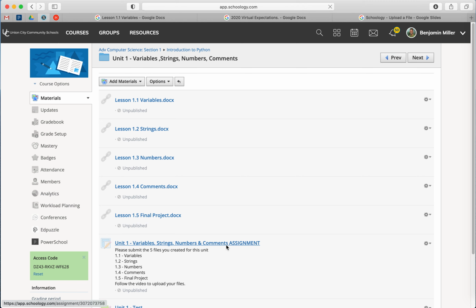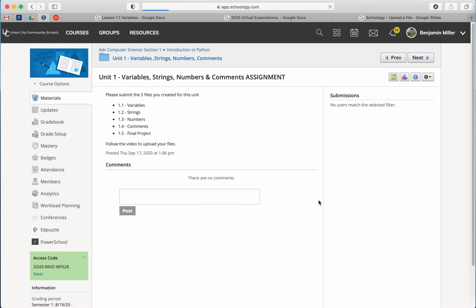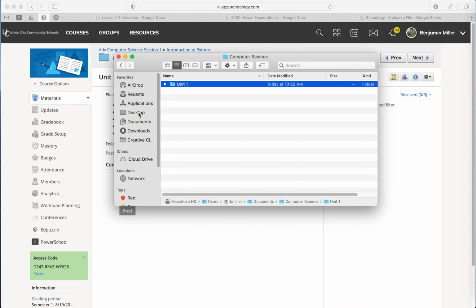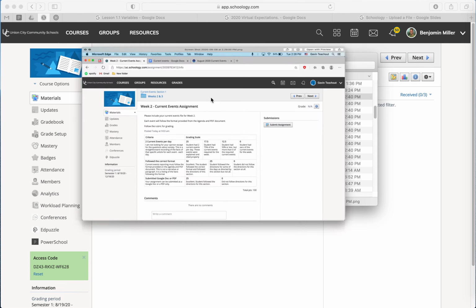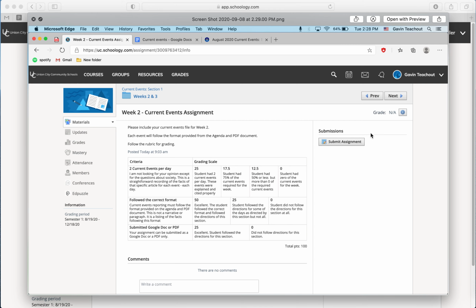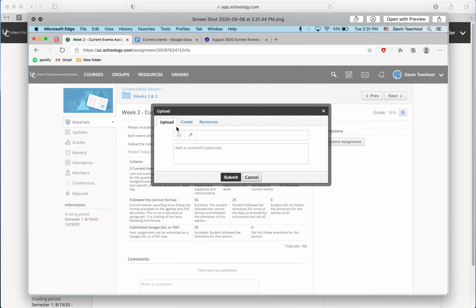When you do need to submit your assignments, there will be a submission box. It'll say submit assignment, and when you click on that, a box will pop up and it'll look like this, and you click on this side that has a little microphone.